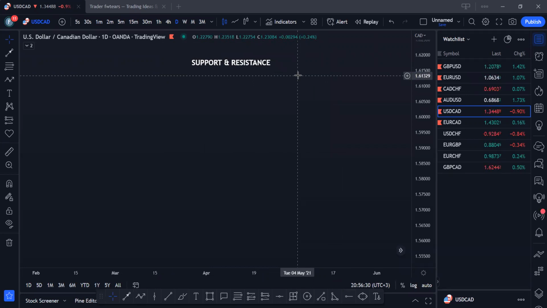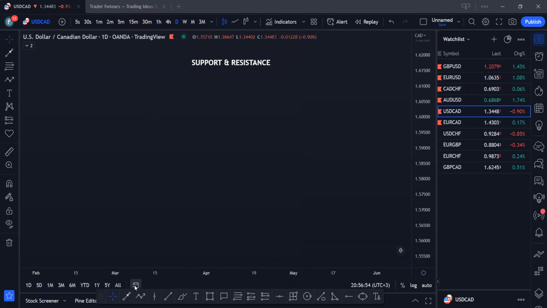Because we are just introduced to this concept, I will not go so deep into it, also because we are pressed for time. So I would like to give you a solid foundation as to what support is and how to spot support and resistance in the market to use it to your advantage.